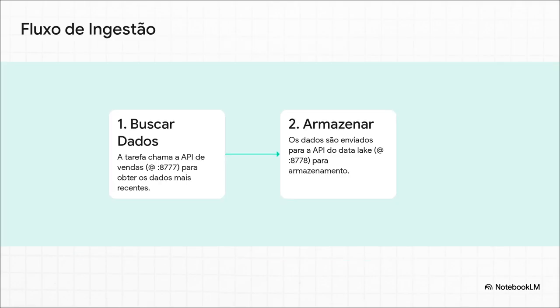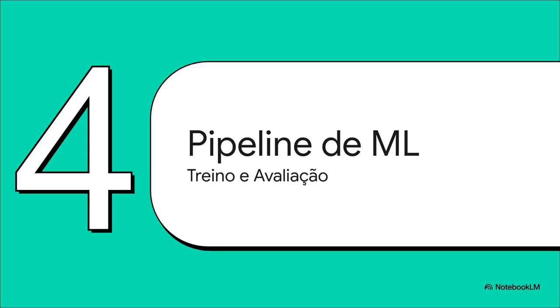The process itself is really straightforward, but it's incredibly robust. The first task calls the API and fetches the data. If that succeeds, the second task kicks in, taking that data and dropping it into our central repository, our data lake. Prefect is the one making sure this sequence happens reliably every single time. So, our data is now clean, centralized, and ready to go. This brings us to the very heart of the project, creating the actual intelligence. This is where we hand things over to MLflow to turn that raw data into a predictive powerhouse.